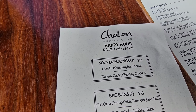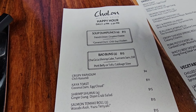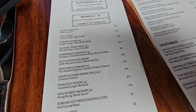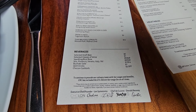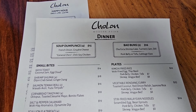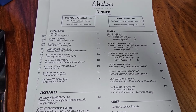Moving on to our first meal in Denver, we ate at a restaurant called Cholon. And Cholon, maybe that's how you say it. It was really, really good. Josh has eaten here before when he has traveled, and so he said that we definitely had to eat there. And I am also going to tell you guys if you're in Denver, they have two locations and you won't regret eating here. It was so good.